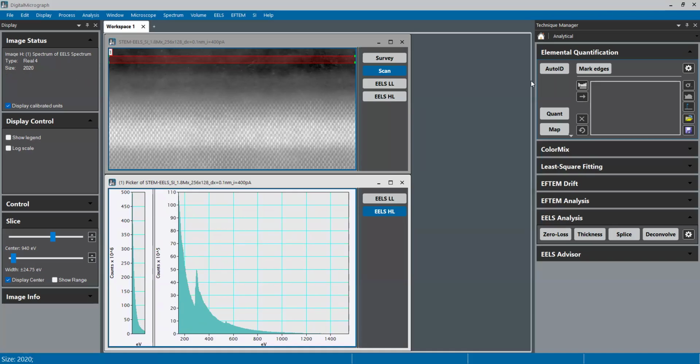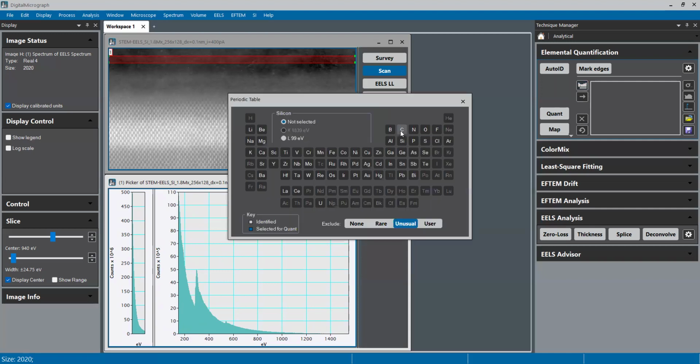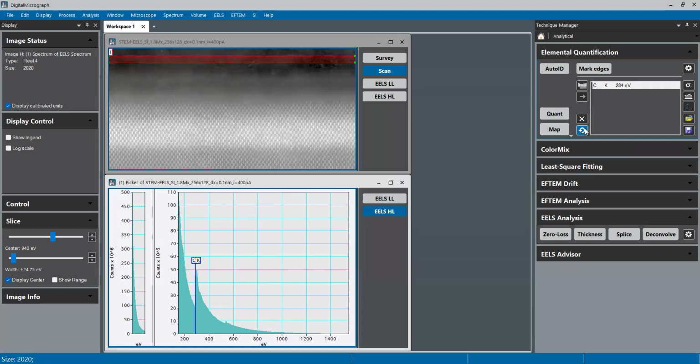It's at 2. If you're not sure where it is, you can come over here to the periodic table and click on all of these and it will tell you, and you can add them here manually. This is another way to do this. I'm going to show you how to do it by clicking on the spectrum though. So we'll just click cancel for now, and then I'll clear that.